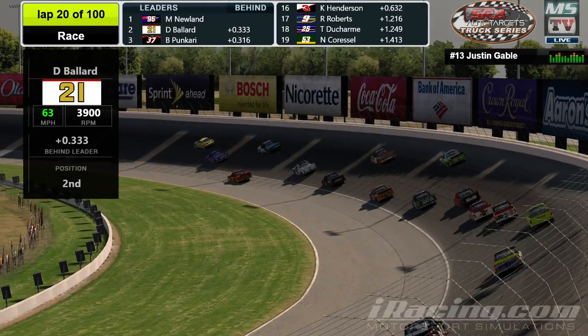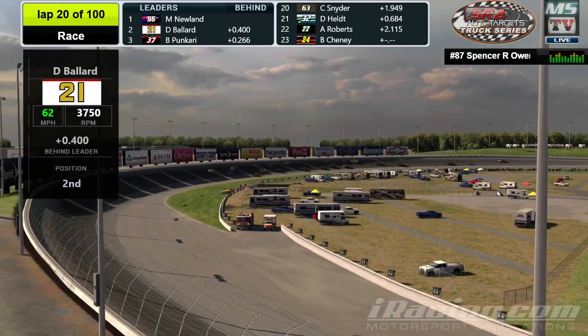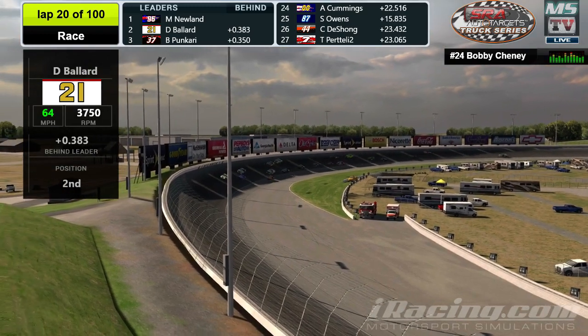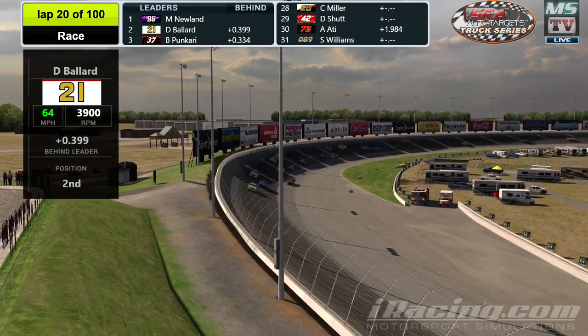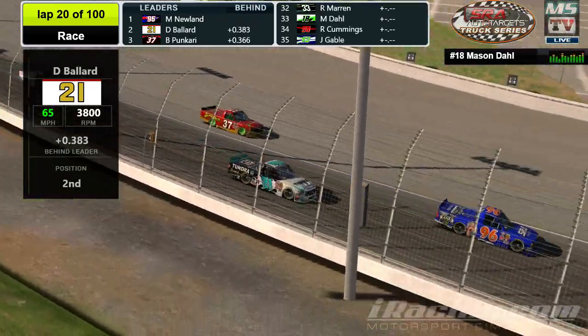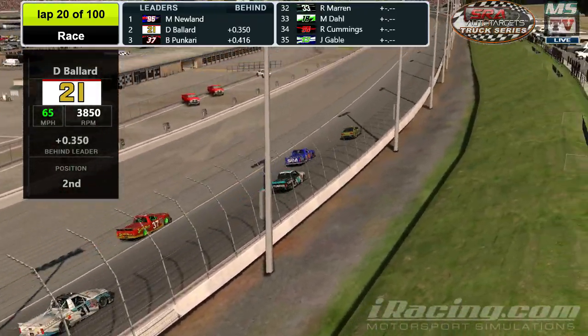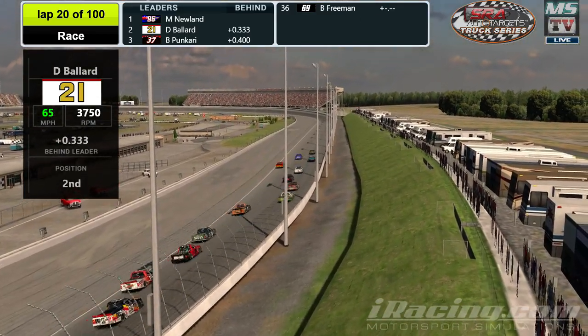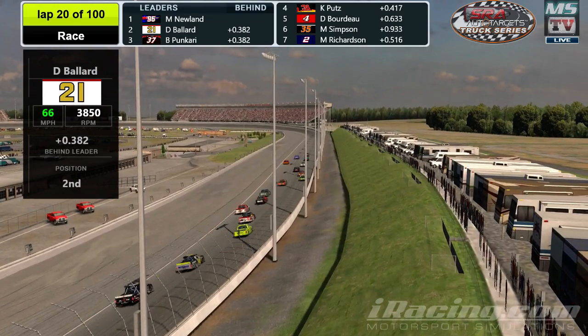I've got a teammate behind me, Kyle Putz. He's been giving me a little bit of pressure there. Kumkar is looking very fast right now. I just have to figure out how these guys are going to do with their tires, and we'll strategize the rest of the race after that. All right man, we'll let you go. Good luck to you in the race, and hopefully you can get a podium finish tonight. All right, thanks, guys.